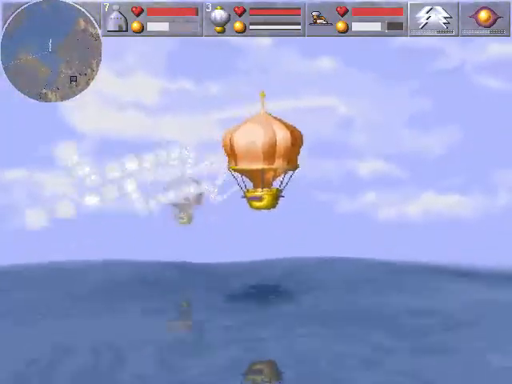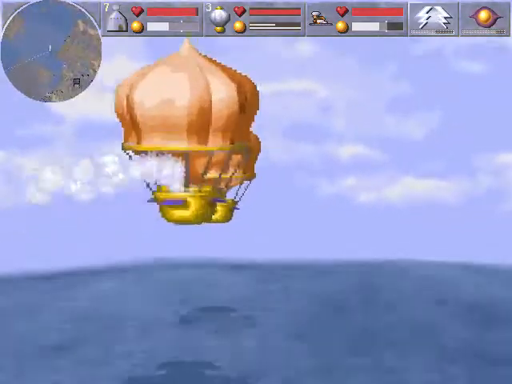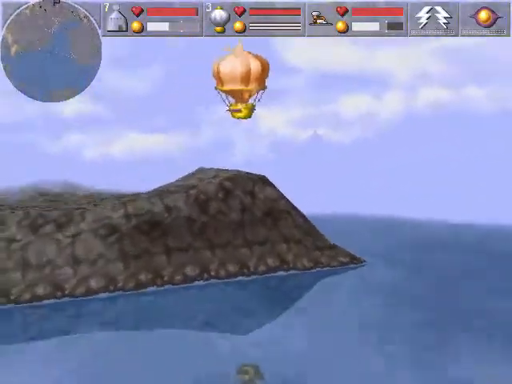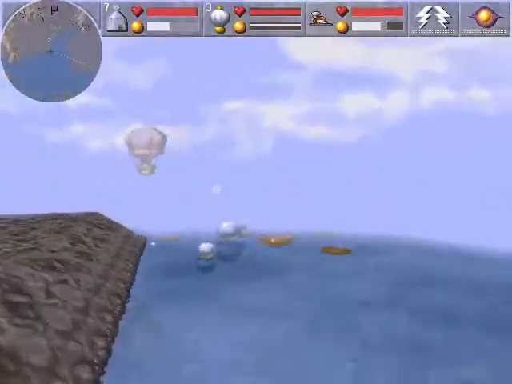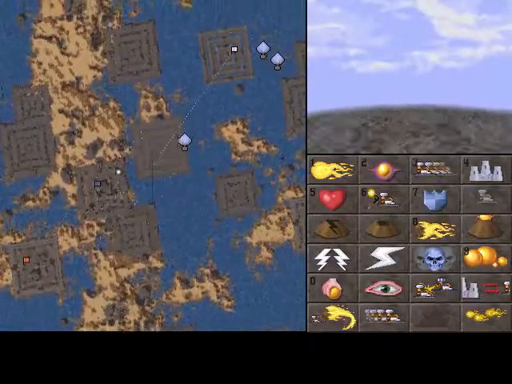Also another thing, when the castle gets corrupted, your balloons pretty much just freak out and spaz out all over the place. Usually they just freeze up and lock up in one place, but sometimes they'll just go around and totally bug out.